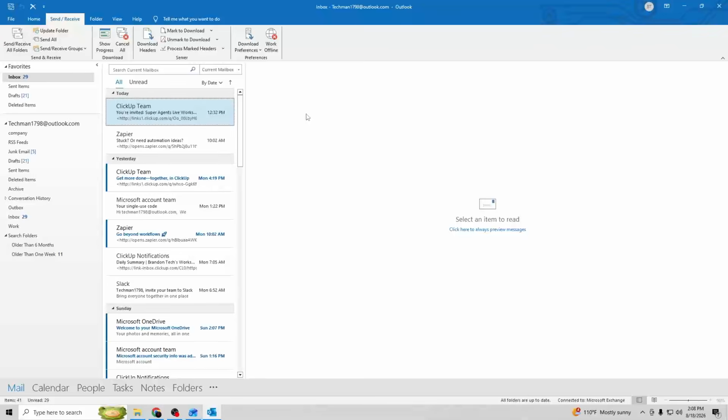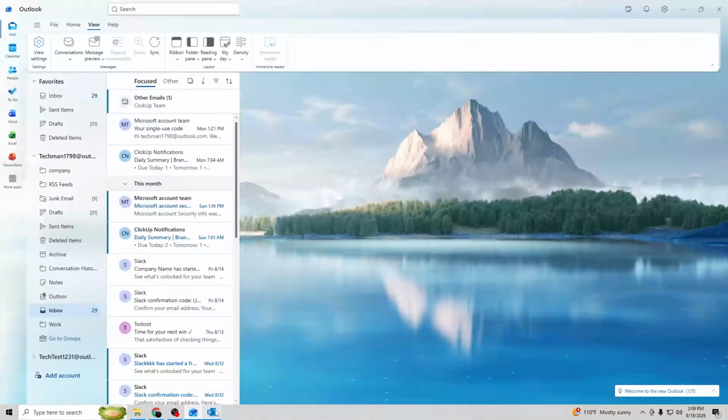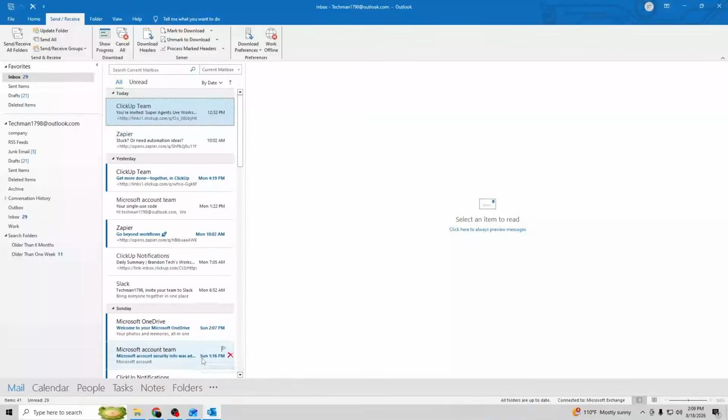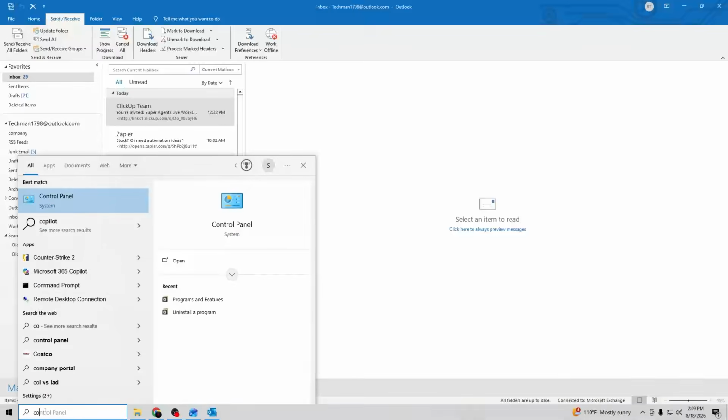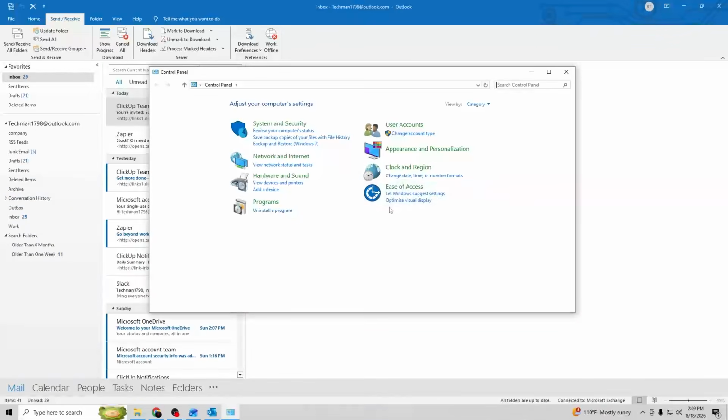If you're using the personal Microsoft account, you can use the Microsoft 365, but if you're using a business Microsoft account, you can use the Microsoft 365 apps for business. So just choose which one you're using. And then click the change button here, and from here click yes, and then you have two options. You could either use the quick repair option or the online repair.